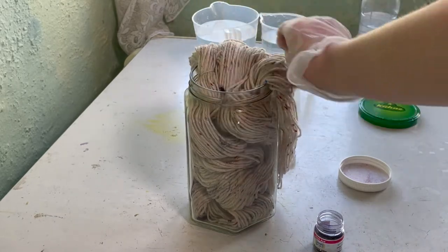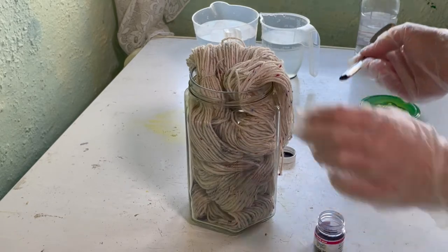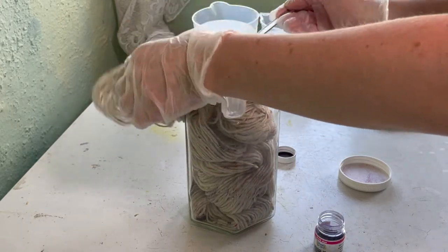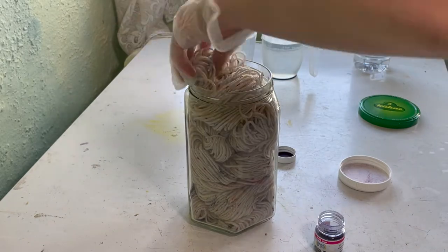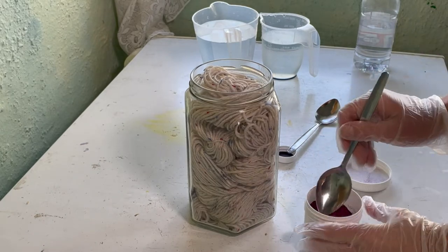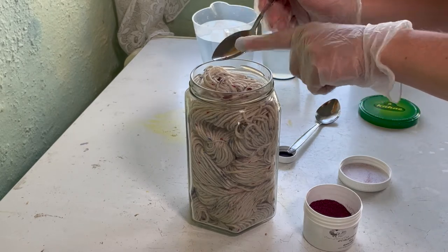This is also why I've chosen to do cool vat slash solar dyeing, because it is Easter holidays at the moment so I don't have much time to really do any dyeing. So if I can set this up and then just leave it until the kids are back at school on Monday, that would be fantastic.